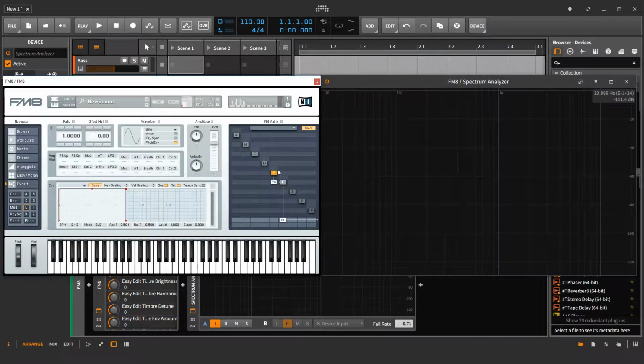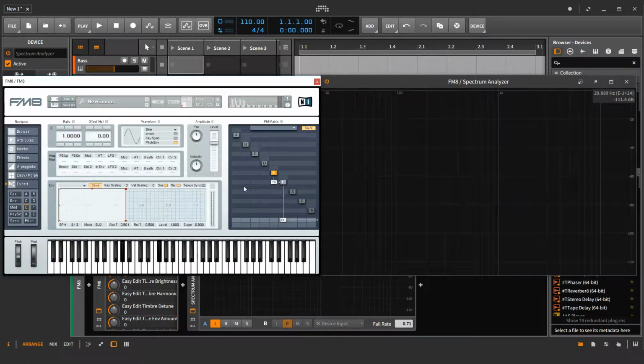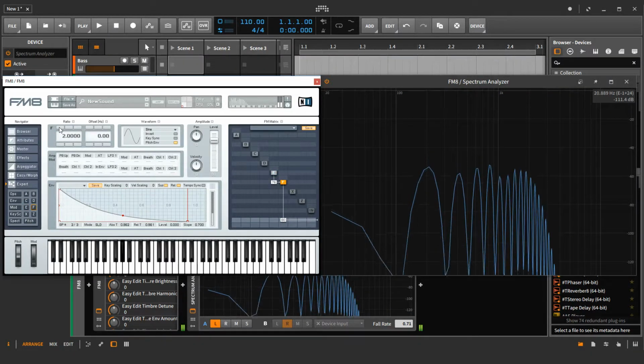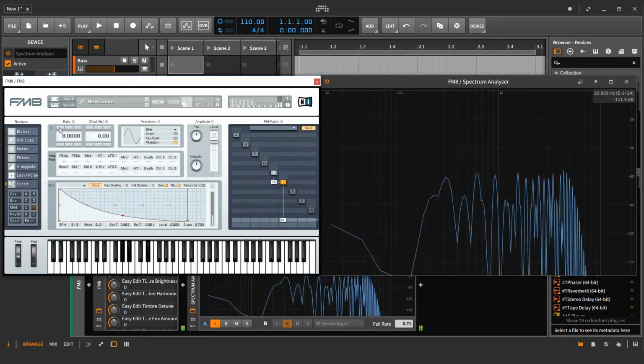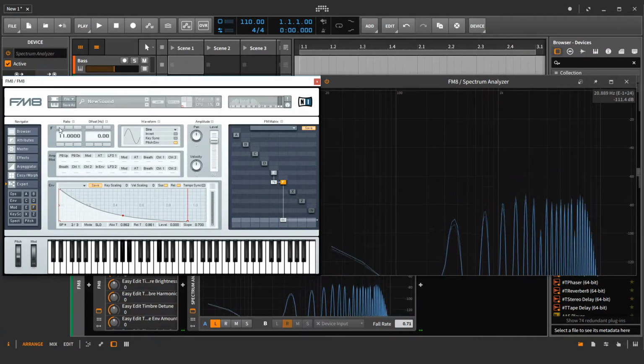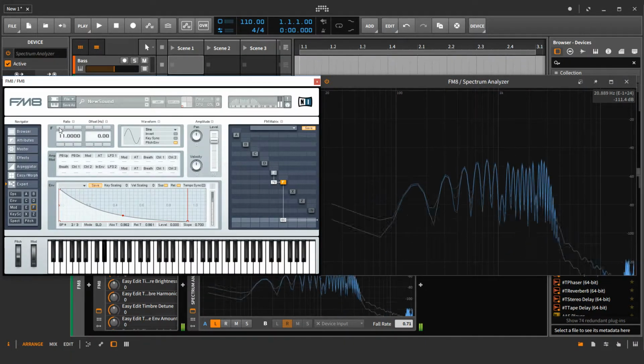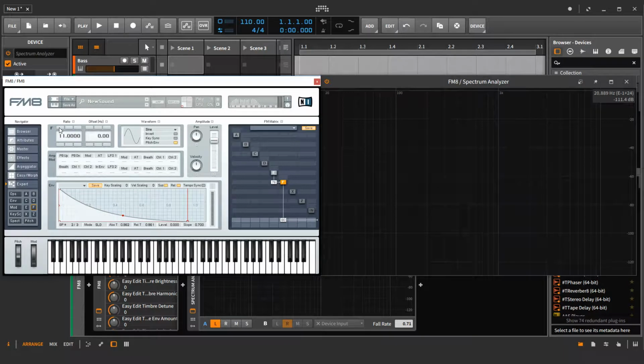But not only can the modulator have a higher frequency than the carrier, but we can go the other direction too. Let's increase this to 2 and have this one at 1 and see what that sounds like. So let's continue to increase the carrier frequency. So we get kind of this thinner sound here. Kind of a rubbery sound, I would say. Sounds maybe more string-like down here.